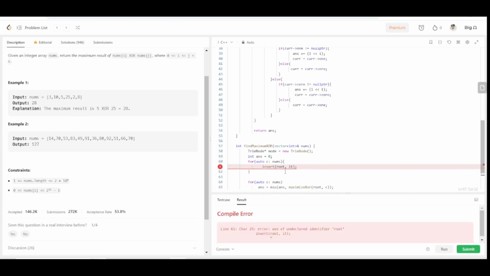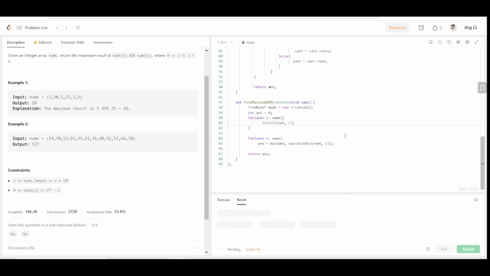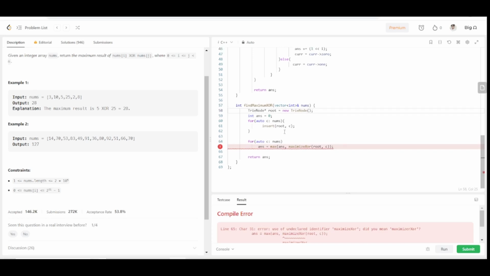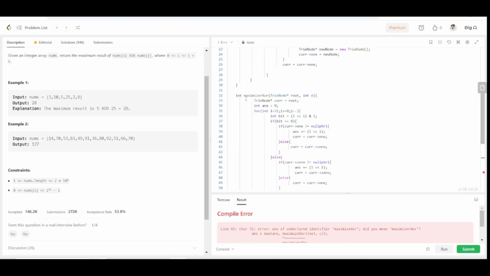Okay, insert. Okay, it's C. Okay, let's call it root. Maximize XOR.